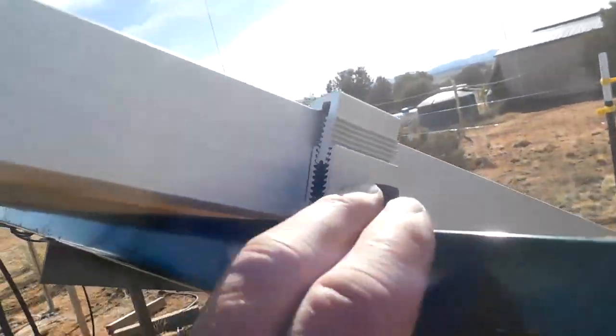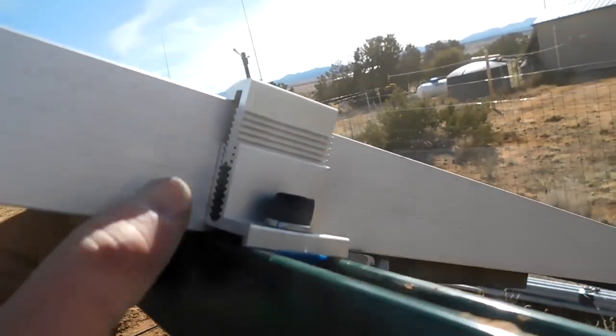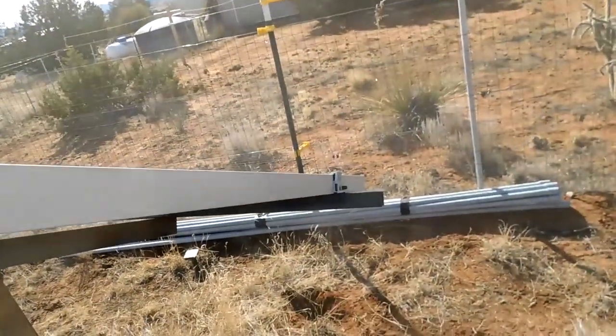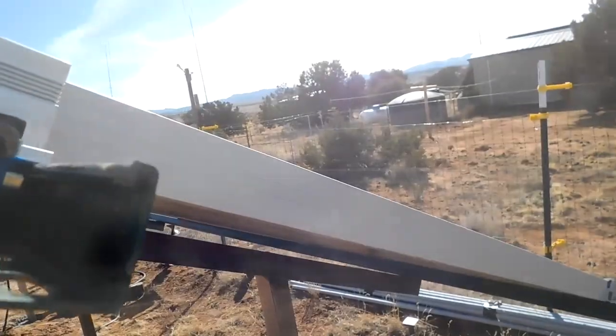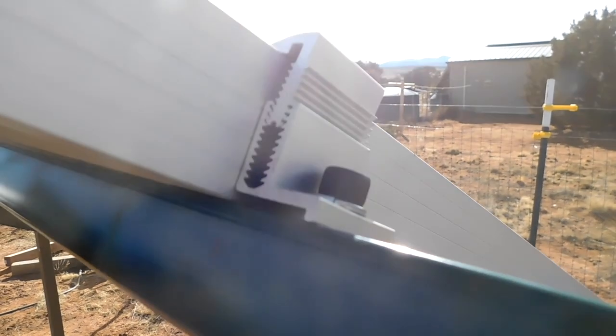These are the back ones, and I'm probably going to go ahead and put a screw in them, just for the hell of it, on both of them, on these down here. So that's what those look like when they're in.